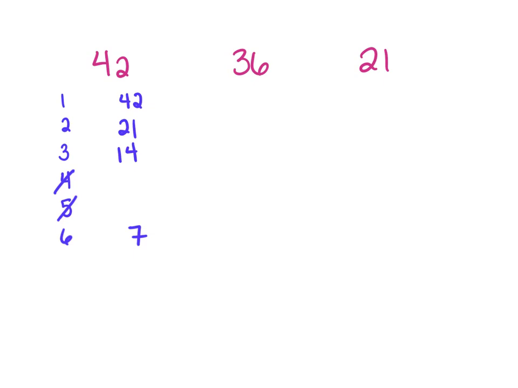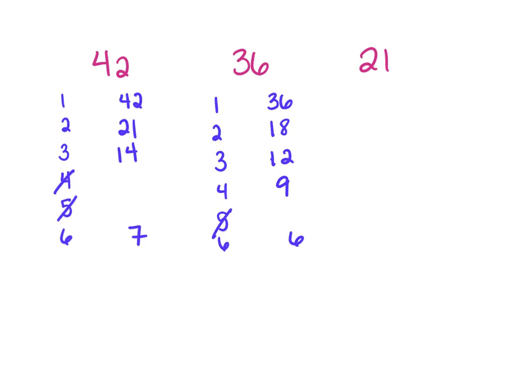Another way I can know that I have all of my factors, I'll show you with 36. So I'm going to go ahead again. 1, 2, 3, 4, 5, 6. 36 divided by 1 is 36, so I've always got 1 and the number. 36 divided by 2 is 18. 36 divided by 3 is 12. 36 divided by 4 is 9. 36 divided by 5 doesn't come out as a whole number, so I'm going to leave that one out. And then 36 divided by 6 is 6.